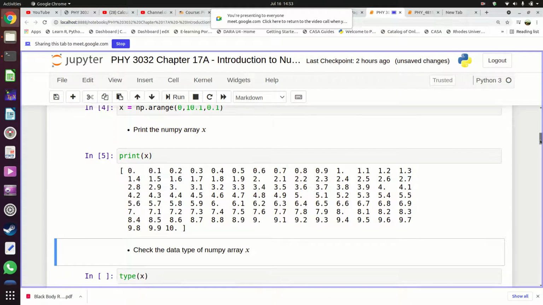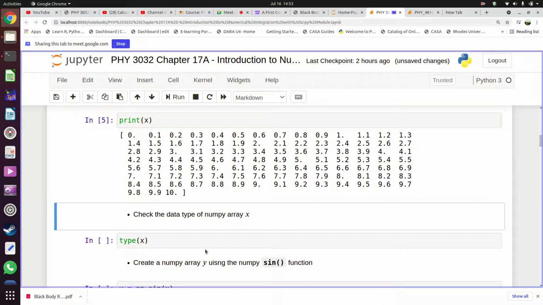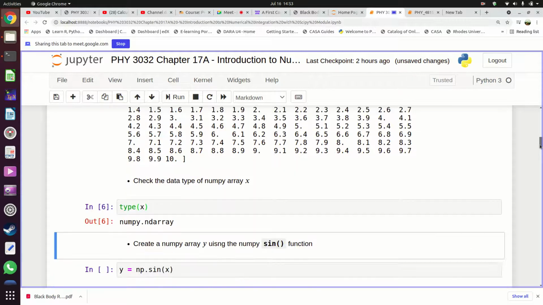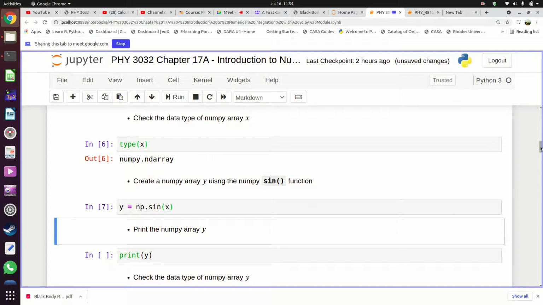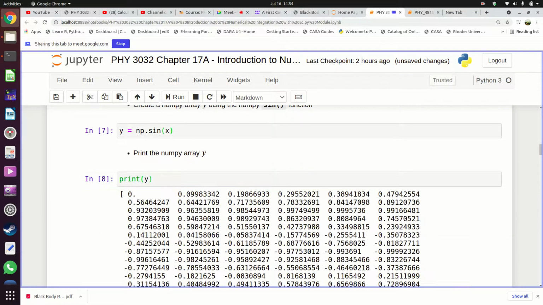Of course, if you don't have an idea what this is, we can find out what the type of x is, and Python is going to tell you that what you have is what's referred to as a NumPy array. So that's how you create arrays. And the reason why we need these arrays is because we can use them for making other arrays based on a particular function. So in this case, with NumPy, I access the function sine, so np.sin, then I give it x so that I can get the value of the sine of x, and I store that in the array y. Then I print out the y's like that.